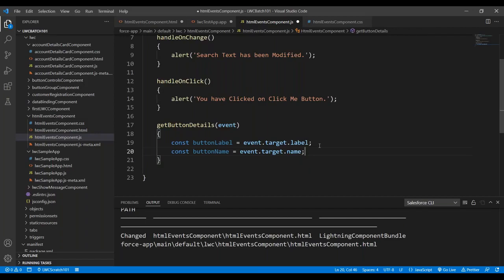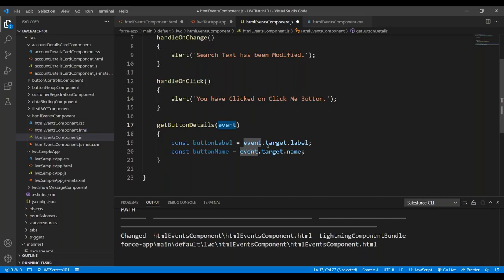Suppose the control is a normal text box, then we can get the value also. We can get the value inside the button control too, whatever value we have, we are able to collect. In this case, we are using this event. The event indicates that we have clicked on the button control. That click is nothing but an event, so that event will come over here.